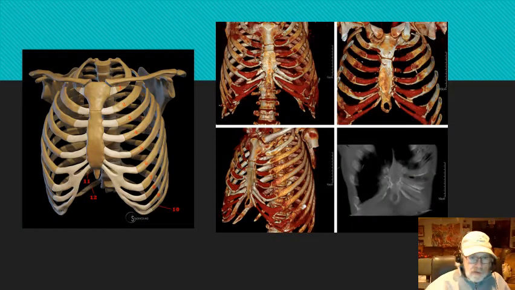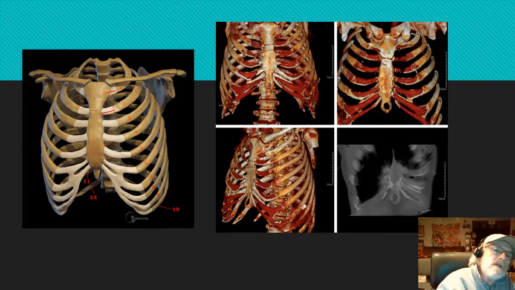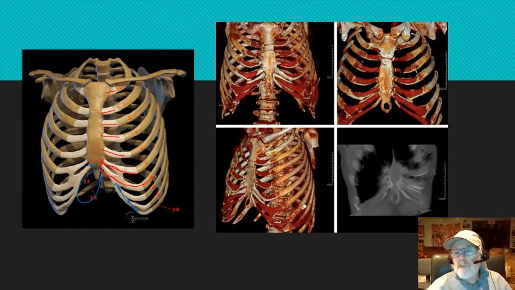This is just an interesting picture. This is what we're talking about. You can actually see that here. So here's 1, 2, 3, 4, 5, 6, and 7. You see how they all attach directly to the area of the sternum. Here's 8 that attaches to 7. Let me do it a different color. 8 attaches to 7, 9 attaches to 8, 10 attaches to 9. Piece of cake. And that's the difference. And here is 11 and 12 sitting down here, attached only posteriorly.